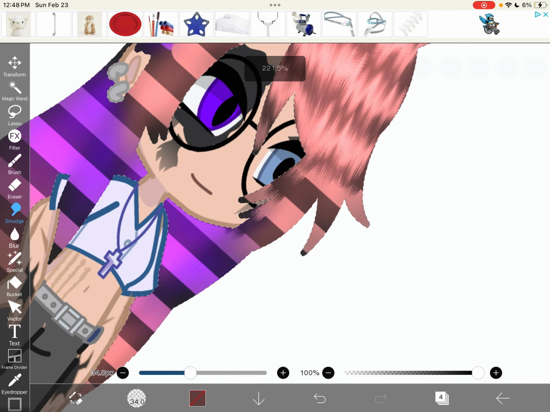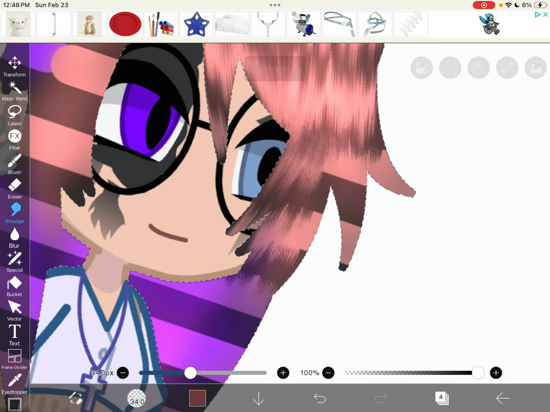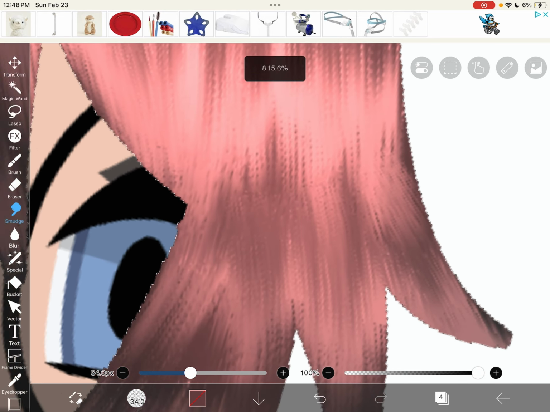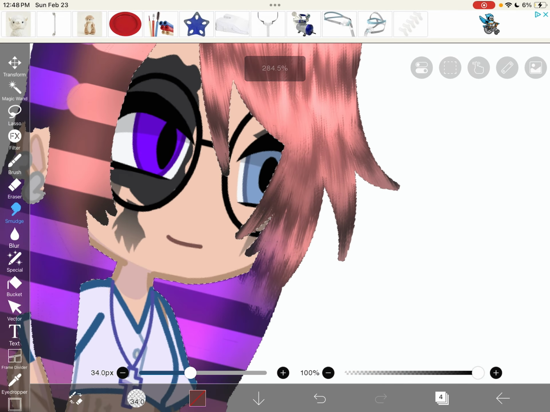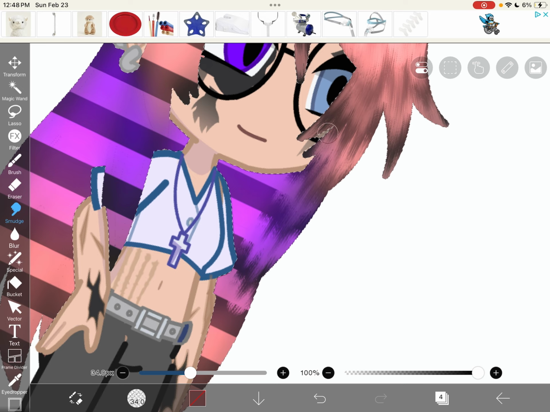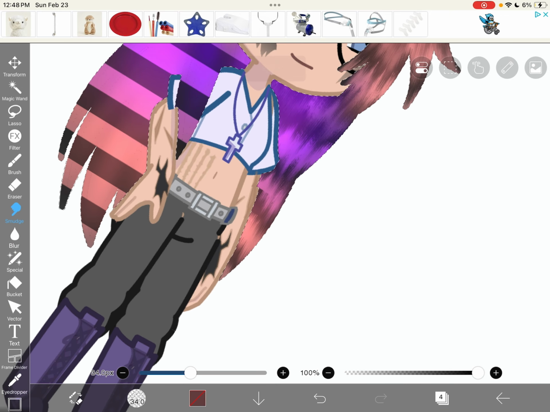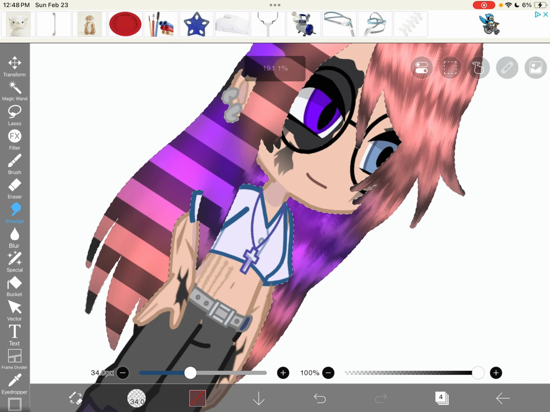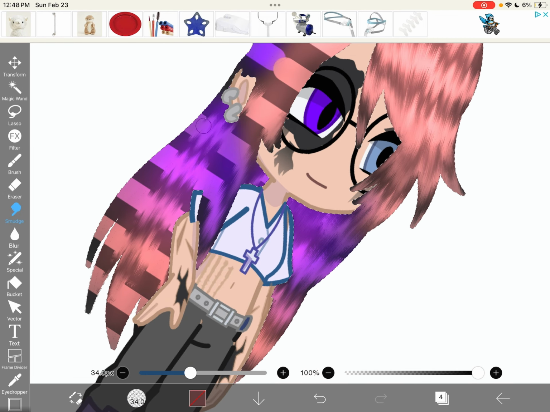You want to do that all around the hair, and it's kind of messy right here, so you can just blend it in. So you just want to do that all around. I recommend just one strokes. Don't do this.